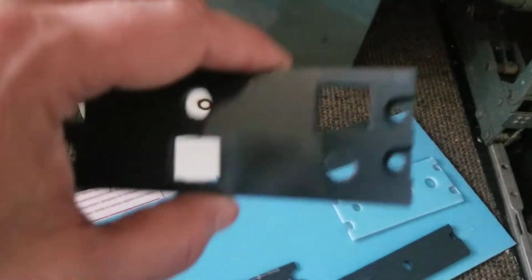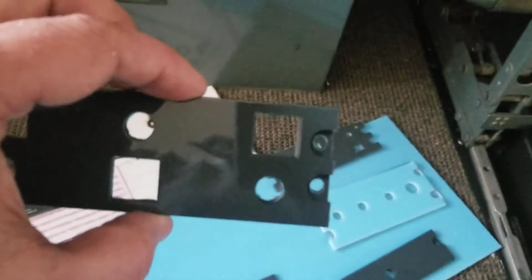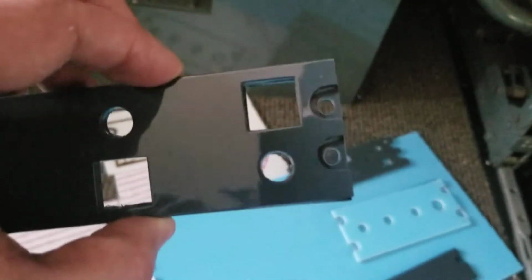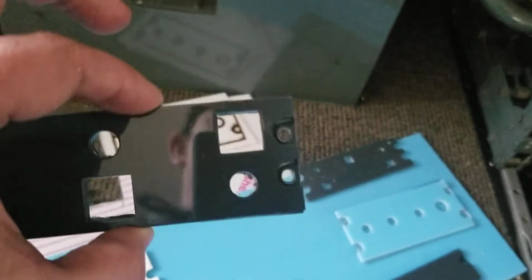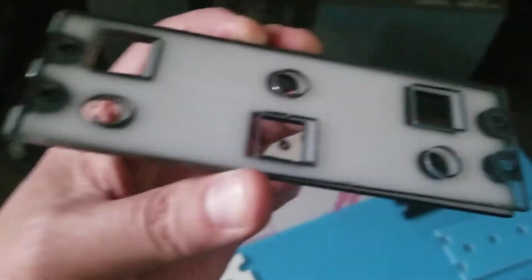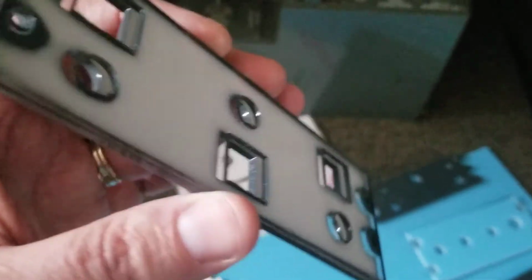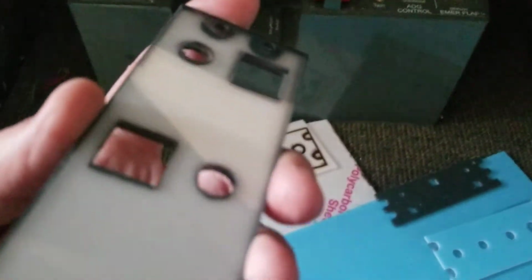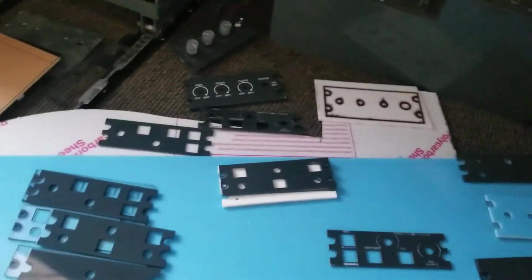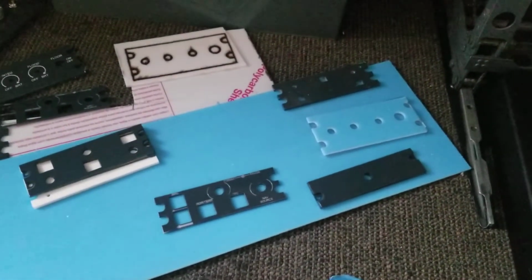You can either glue these together using some acrylic glue that bonds it and literally will melt these two pieces together, or you can just put your hardware on, and as you tighten up that hardware, it's going to connect these two together. You'll see the back side of it, and then I can run my LED lights, and that's going to send that light right through that unit, and it comes out the other side. So that is about acrylics. I'm going to stop there on this video, and hopefully that helps you guys pick the right product and save you a lot of trouble.